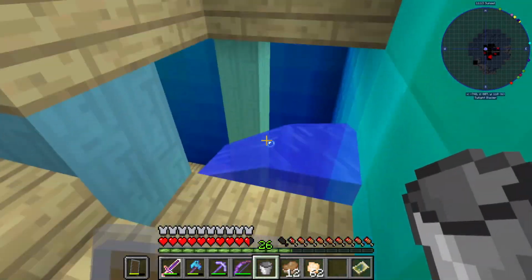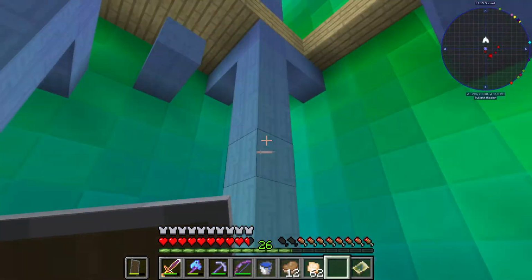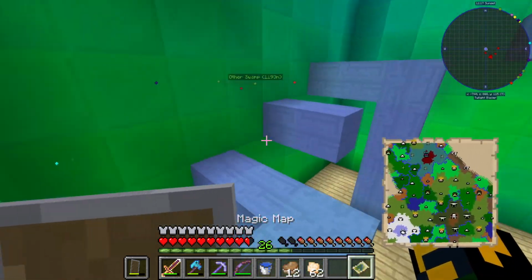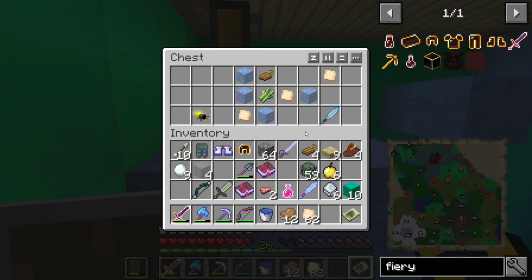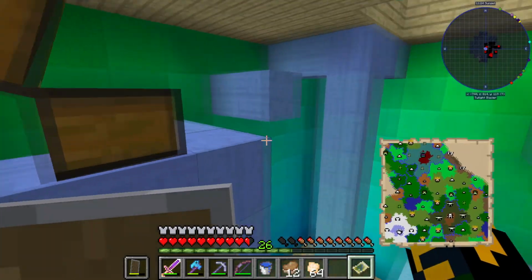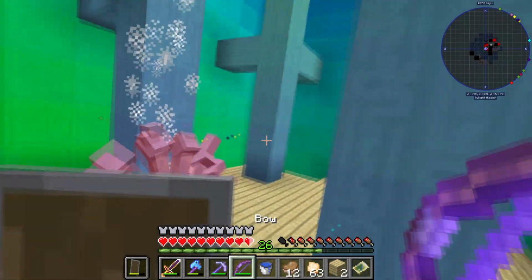Oh, that goes really high up. Oh, it's a parkour place. Ice sword. Not really anything important in here. Trying to keep you though. Hi. Oh.